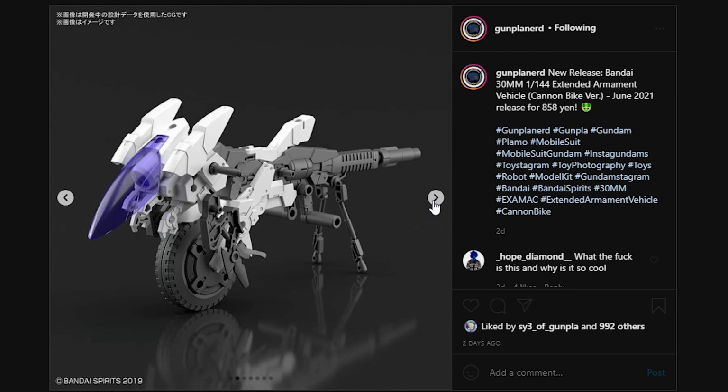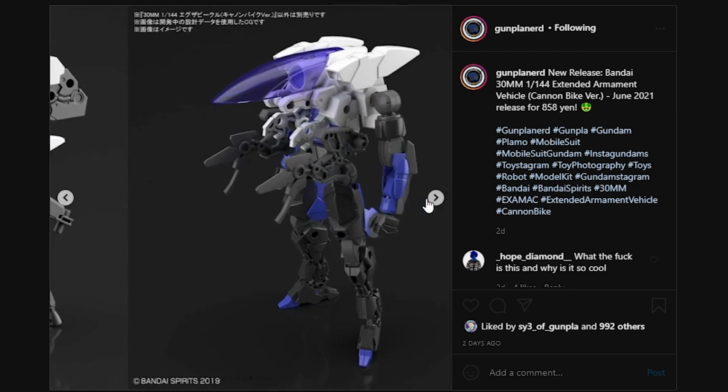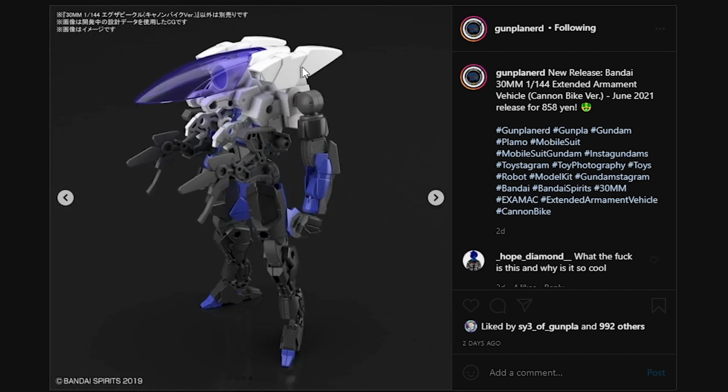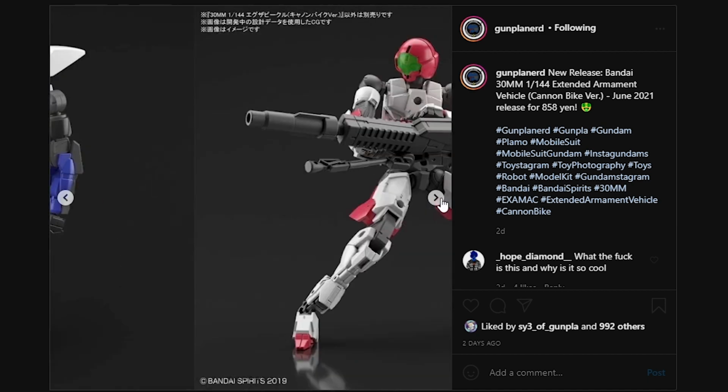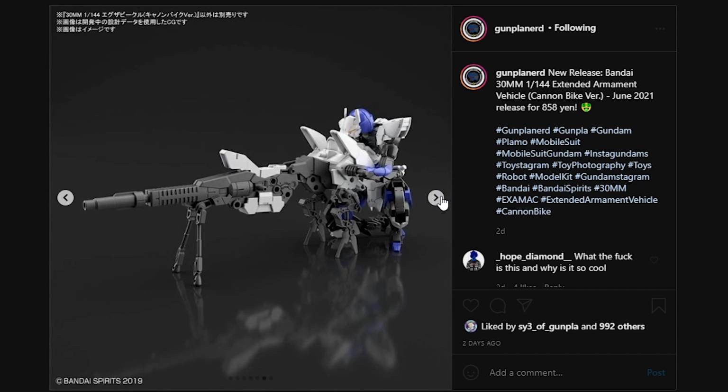This is no Meteor Hopper because you can reconfigure it into kind of like something from Star Wars. So you have kind of like a drone over here with a gigantic cannon on the top. And of course you can reconfigure the front portion into the body of whatever 3D mission kit that you like. It shows it off with the Spinatio, which honestly looks a little bit off. But you can absolutely reconfigure the bike into body parts. But of course, if you want to detach a separate cannon from the back, you can absolutely use it as a standard cannon.